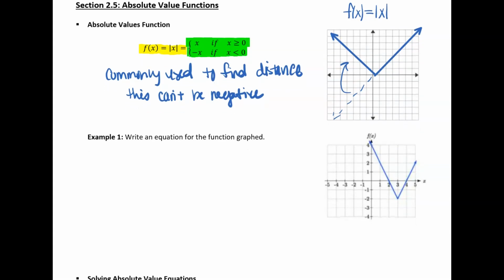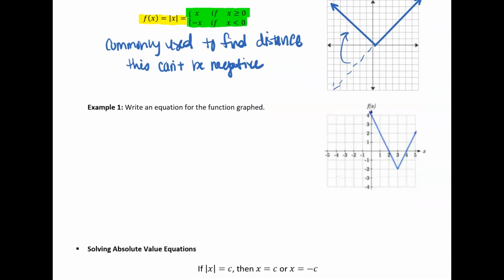And so a little bit of working with our transformations. Let's go ahead and do our transformations of this absolute value function. It says write an equation for the function that has been graphed. So you can see that the original function, like you see in the previous example, is a V shape that looks something like this. And so we want to think about, how has this thing been moved around? Well, I always like to start with that vertex, or that point there at 0, 0, because we can see some information from it.